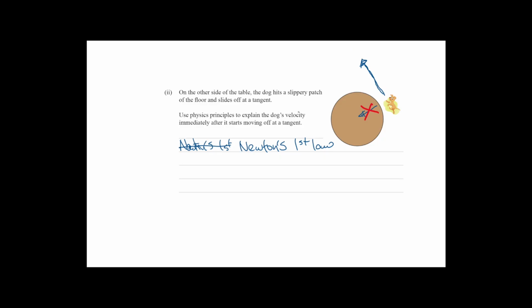We're going to presume that the slippery patch, so the friction, disappears. So the centripetal force is going to equal 0. So the velocity of the dog, this mutt that's run into our house, is going to be the same velocity, so 0.87 meters per second in this direction here, until, I guess, friction stops it.